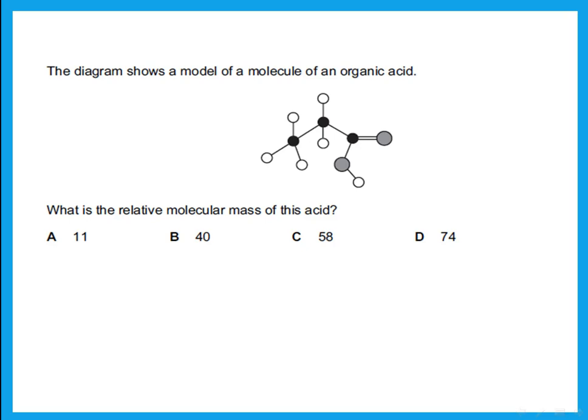Now, what are the gray balls? The gray balls are making 2 bonds each. Which one needs 2 electrons? Oxygen is in group 6, it needs 2 electrons. So the black balls are carbon, the white balls are hydrogen, and the gray balls are oxygen. So this is the formula of the compound. If you calculate the molecular mass, I have 12, the mass of carbon, times 3, plus 1, the mass of hydrogen, times 6, plus 16, the mass of oxygen, times 2. So the total is 74.